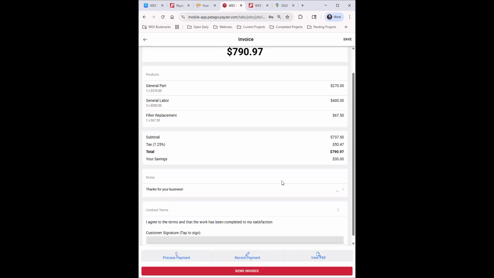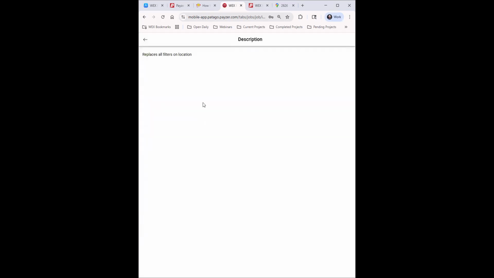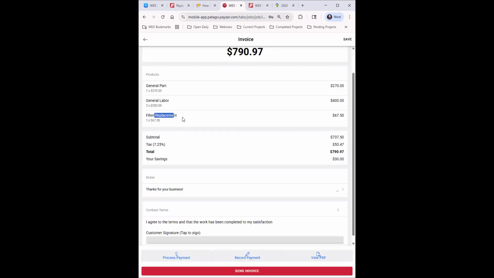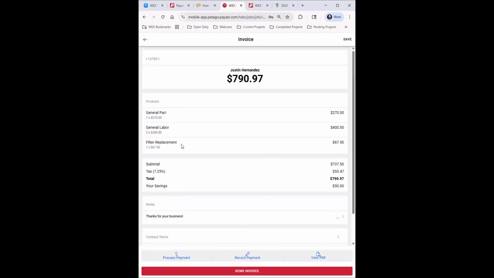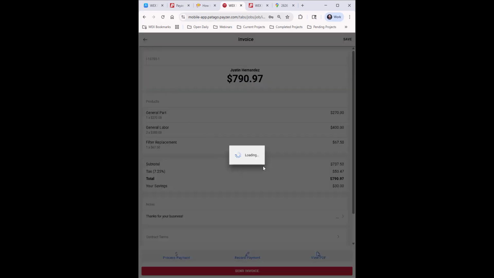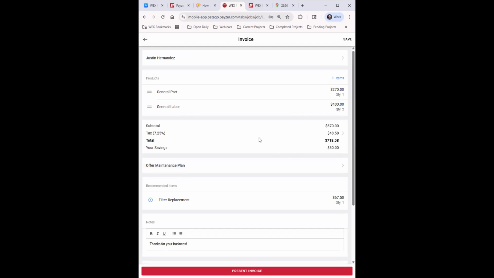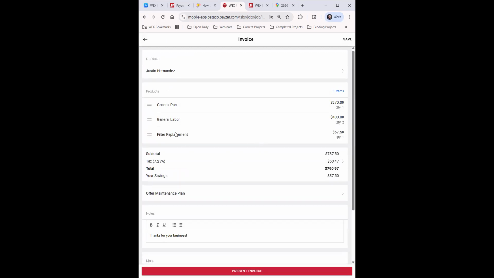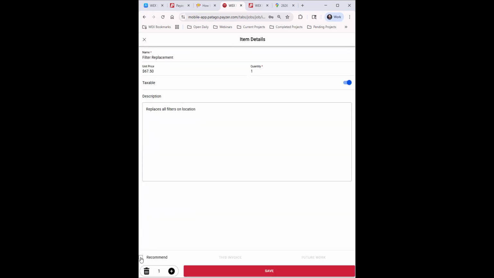But if they do not want it, you are able to go back. Well, I'm doing this as an example, so let's put it back so you can see the other way it would go.